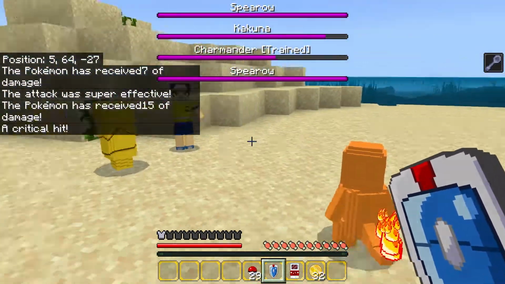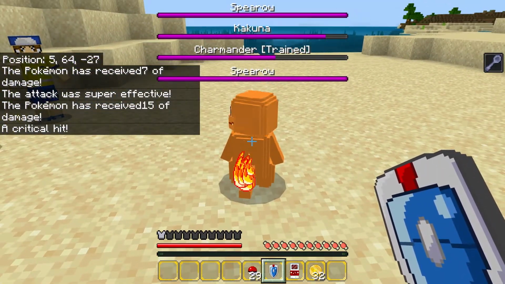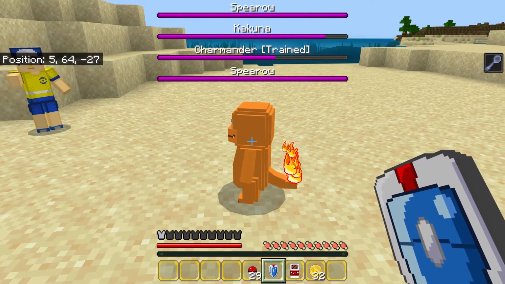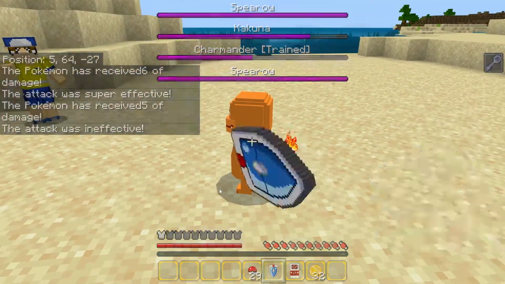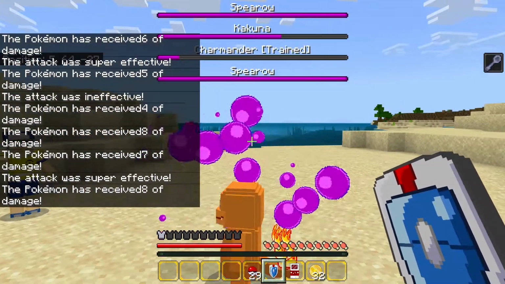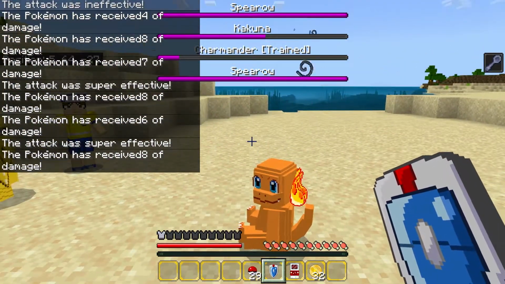As you can see, there's some nice particle effects and weird damage on Kakuna, but our Charmander took a lot of damage. You can also see it update in the feed there to tell what exactly happened, if they got a critical hit or not. But let's keep going and fighting this Kakuna. As you can see, our Charmander is taking damage, but we're also inflicting damage. Sadly, I think we're going to lose this fight. It's so sad. Oh, and as you can see, we have lost the fight.